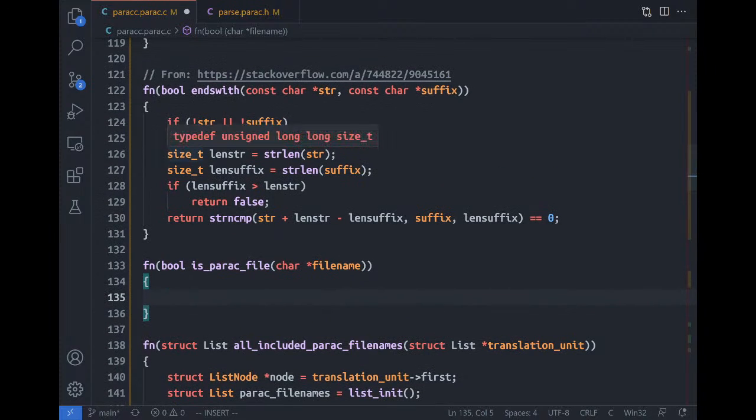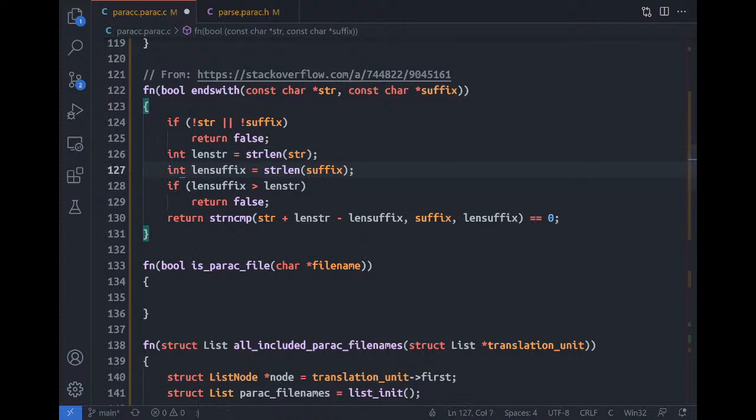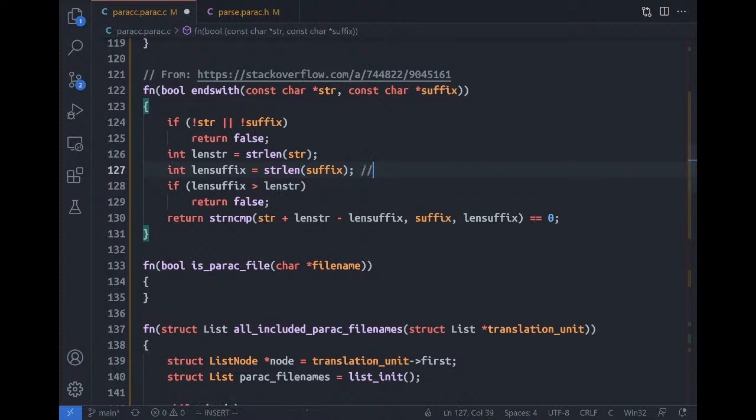size_t. Ooh, okay. So size_t I cannot compile, so this needs to be changed to an int. To do, change these back to size_t.